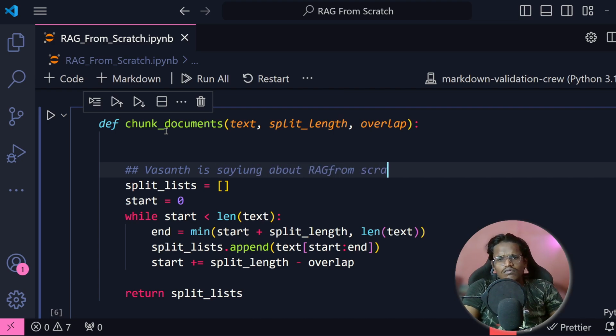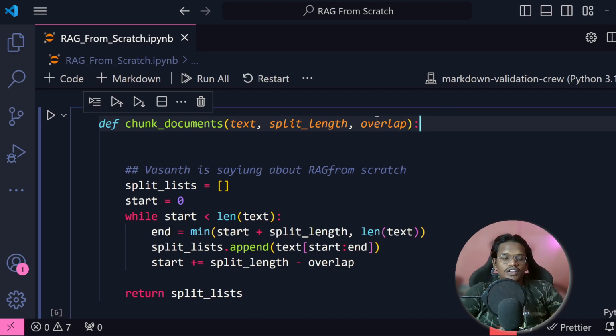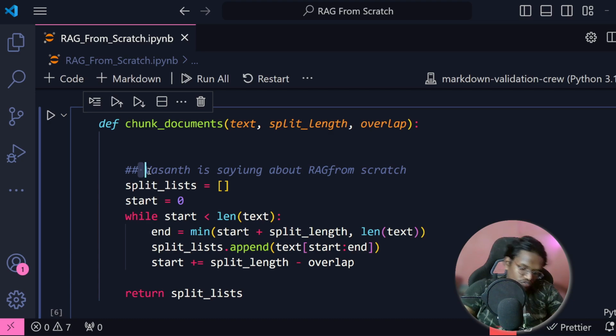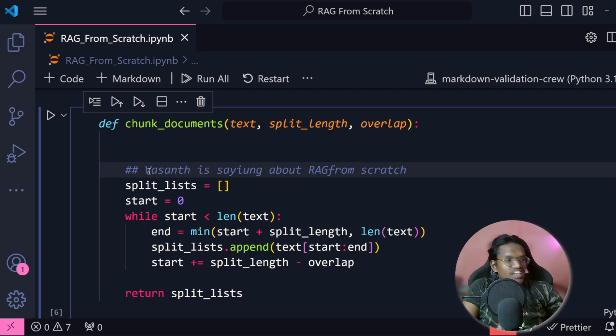Something like this, all right? So this splitter which we have written here is a recursive character text splitter. What it will do is it will go through the splitter. So for example, we have the chunk size as 5 and the overlap as 2. What will happen is, I'll just take Vasanth, say, okay.